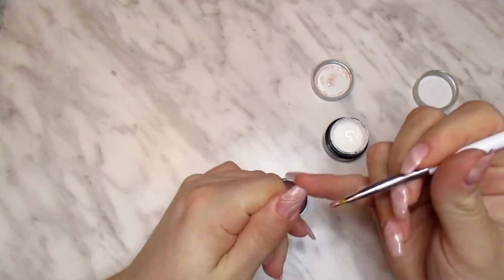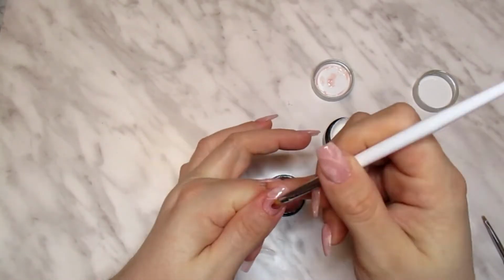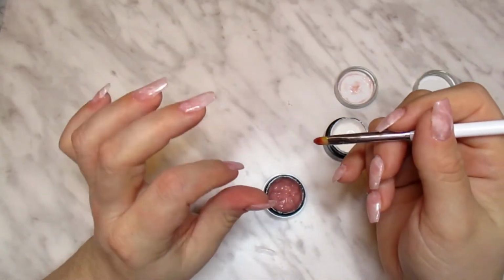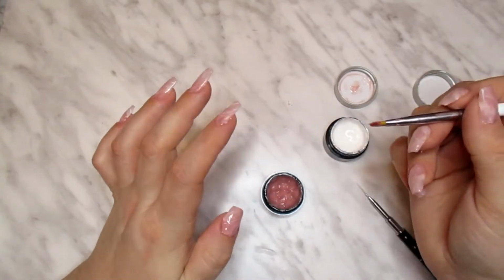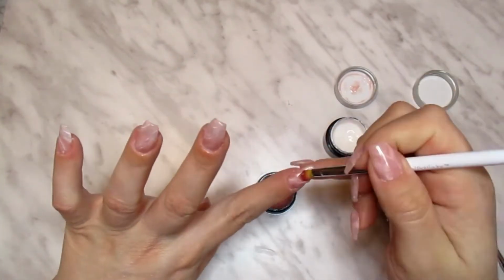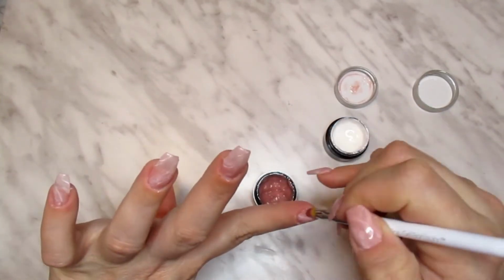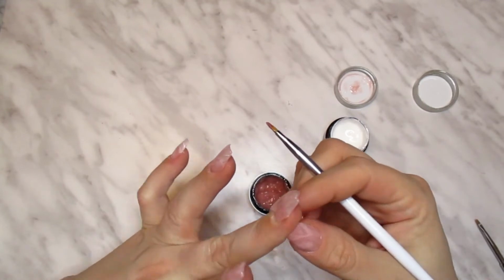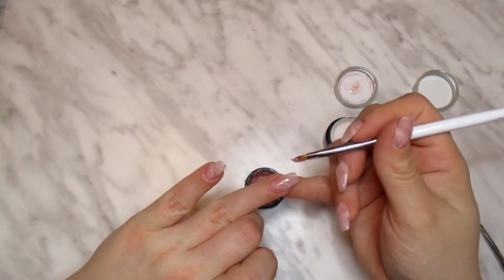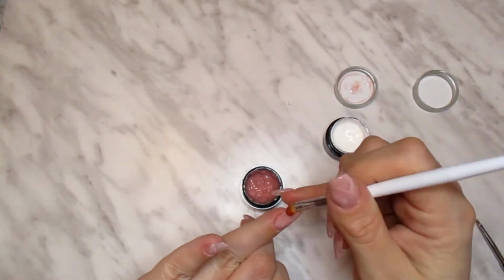Once you've cured, it's time for the last layer of the pink builder. Don't forget, it's never a good idea to touch uncured gel with your skin. It looks like that's what I'm doing here, but I'm really wiping it off with the corner of my nail, which I then cleanse. If you need to touch up, your best bet is to do it with a small brush dipped in a little bit of cleanser.